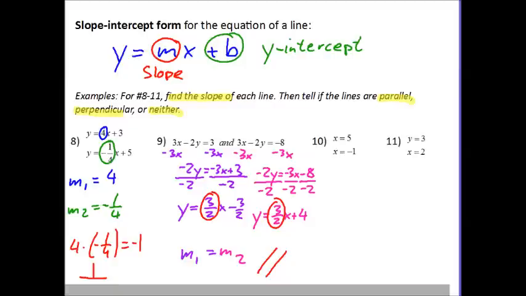Well, that doesn't look like slope-intercept form to me. But what we do remember is when we have only an x, this is VUX. Both lines are VUX. What does VUX mean again? They are vertical lines, they have an undefined slope, and that's because we only see the x in the equation. They're both vertical lines. The slopes are undefined, so we cannot do any math with the slopes.